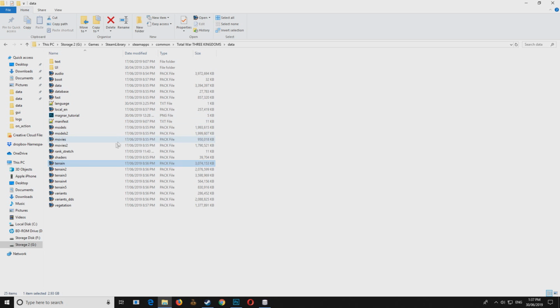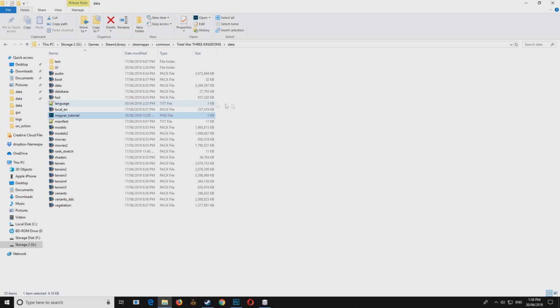Next, for opening up various text files, I like to use Notepad++. And for scripting, I use Lua Edit. For some types of modding, you might need to use a hex editor as well, so that could come in handy. Something to create your images, like your thumbnail for your mod when you upload it to Steam Workshop, or if you want to edit any textures or UI, stuff like that. That's pretty obvious. If you want to edit a start pos, we'll get into what that is in a little bit. There's another program called ESF editor that you can use. And that's pretty much about it.